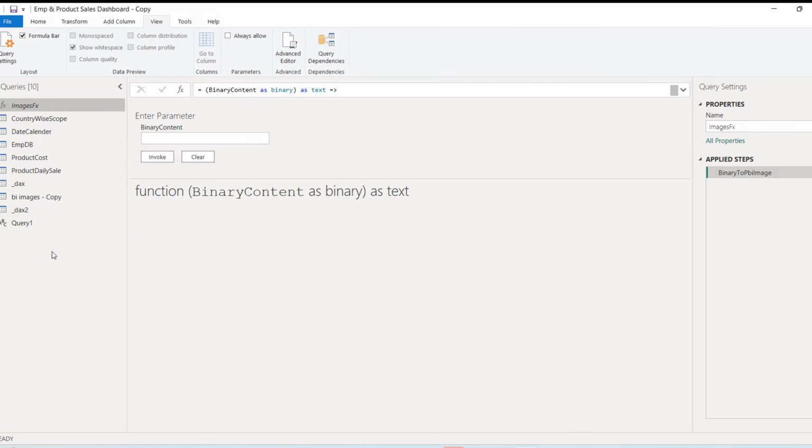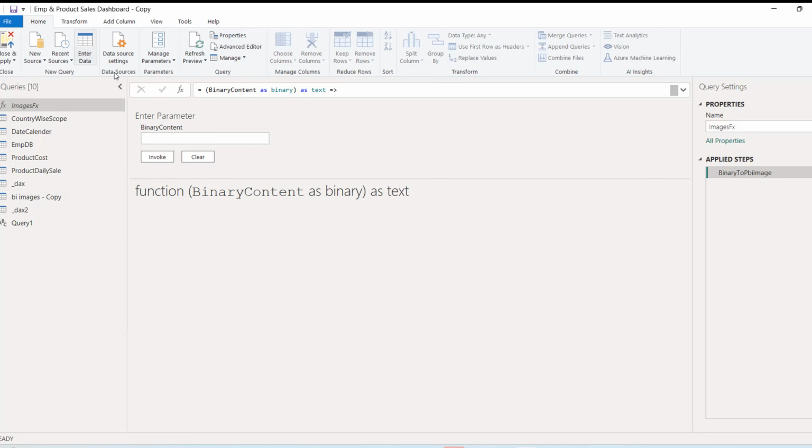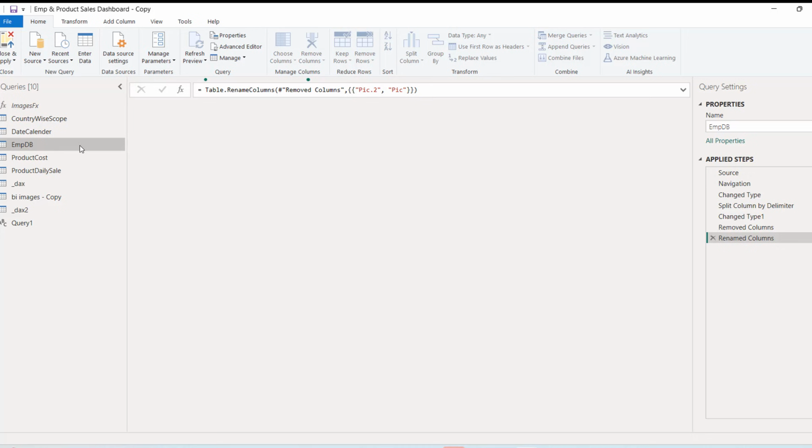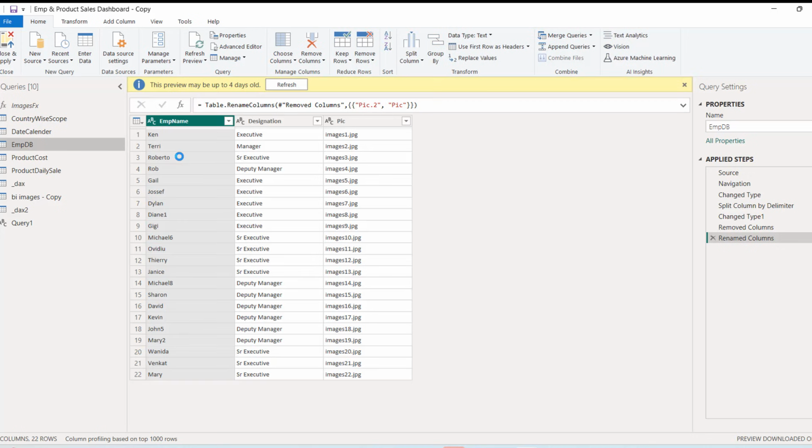Okay, now the next thing we have to do is import our images, wherever you have saved them. So I'm simply going to import that folder, because I have a folder where I have kept all those images for these employee IDs. There are 21, I think, in number, uh, yeah, 22. So I have them in my folder.